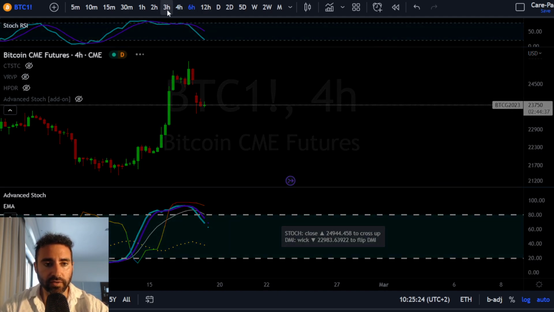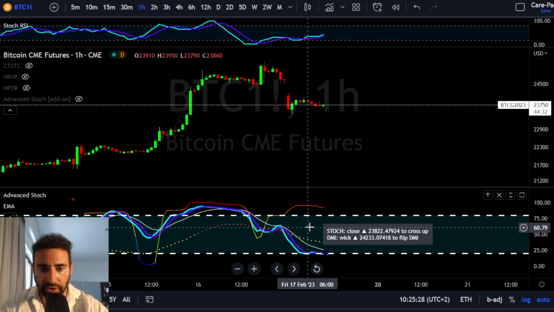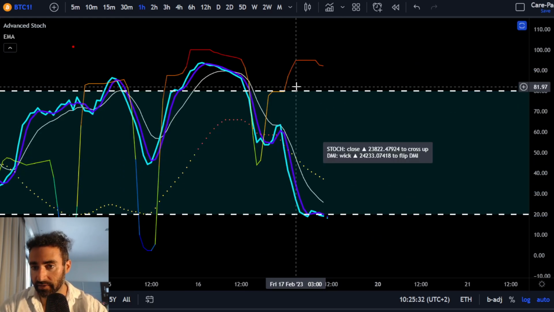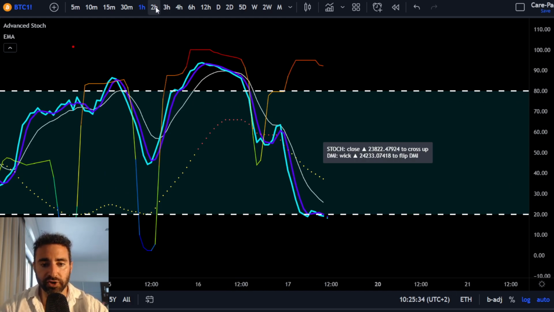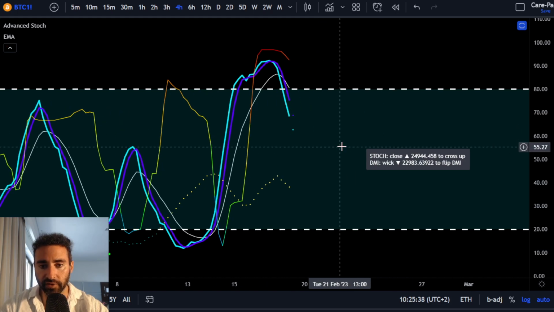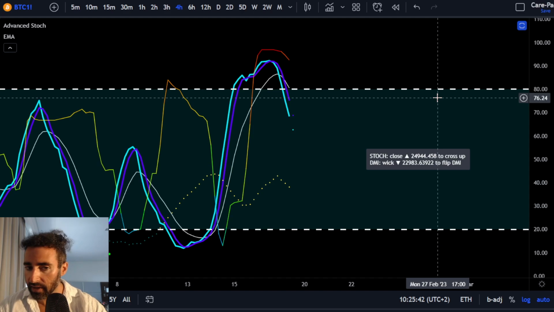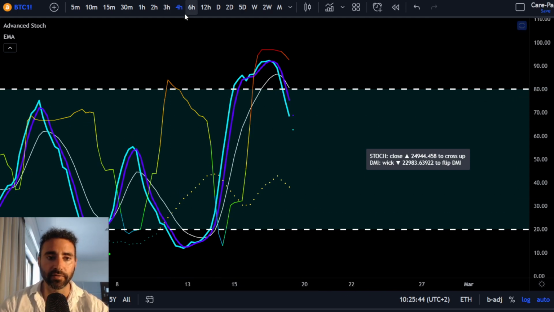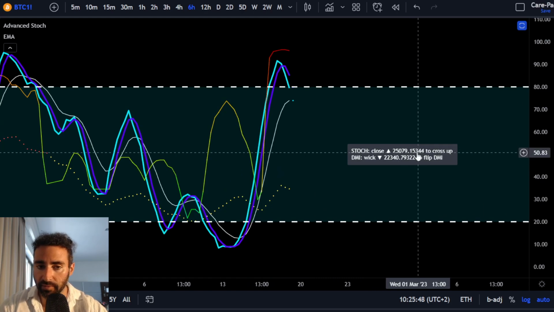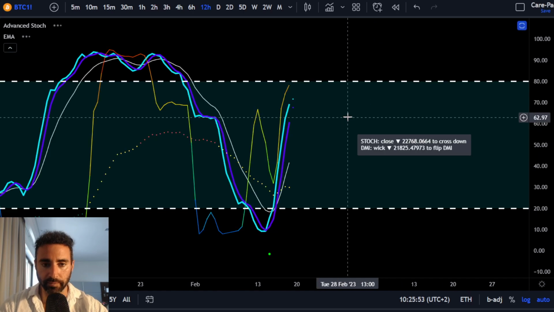Anyways, as far as the lower timeframes go, hourly stochastic momentum will actually turn up with a closure above 23,800, which right now it's trading below. So, still pressure to the downside in the short term. The 4-hour time frame is going to be nosediving here as long as Bitcoin's below 24,950. Again, Bitcoin is trading about $200 below there, so it's pressured down as far as that is concerned. The 6-hour time frame is freshly down as well, below $25,000. Again, that would be a case against a short-term bounce.